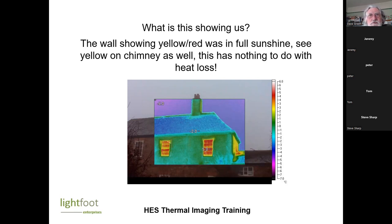I always tell people to have the heating on and to turn it up a bit higher than usual. The number of times I've turned up and they haven't done that, or I've been sent pictures and there's just no heat in this building at all. The whole building just looks cold. Wasn't the heating on? How are we supposed to measure heat loss if the heating isn't on? So you're looking at, ideally, a 10 degree temperature difference between inside and outside.